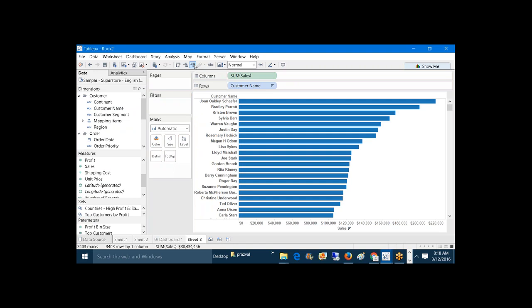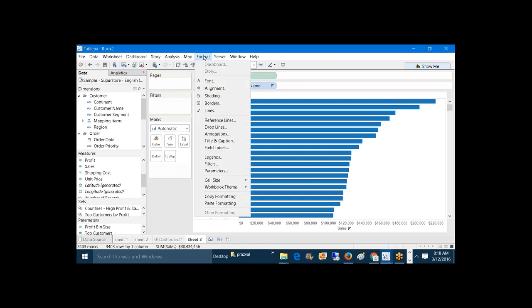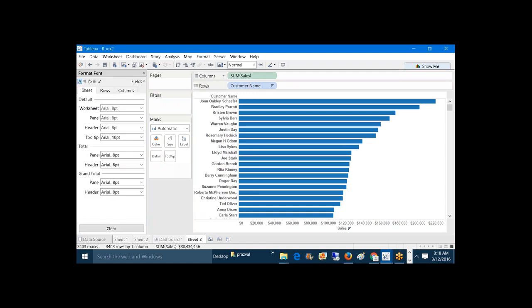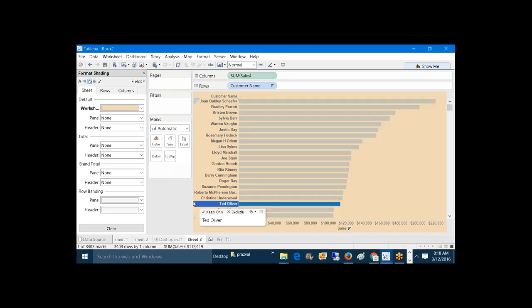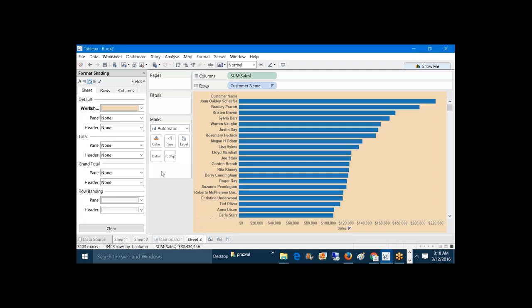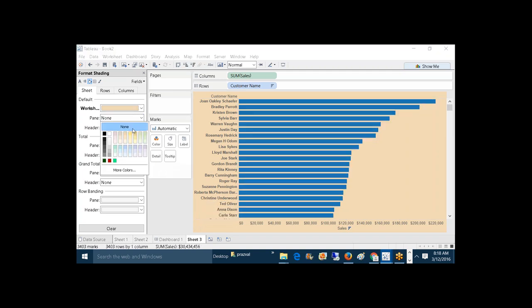If you want to format this, just click on format, set the required font, alignment. So if you want to add any shading, just go to shading, just add the required shading to this view. At the worksheet level, if you want to add the required shading to the pane, just go to pane and add the required shading.